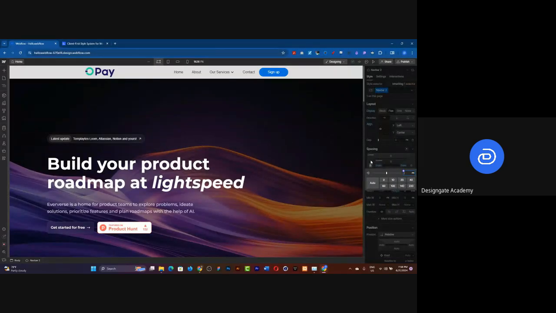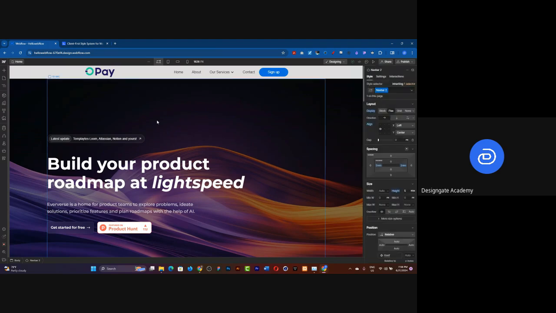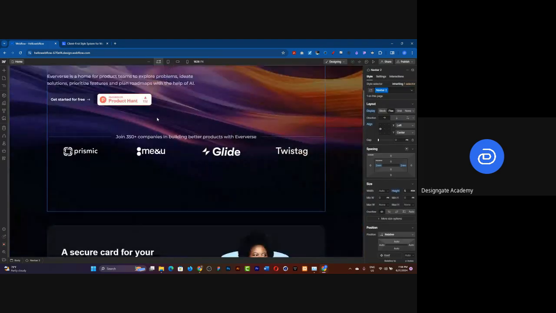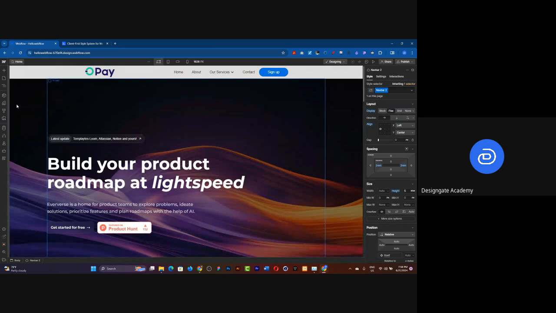That's on the left, set it to auto, and on the right, set it to auto. Okay. Anytime you want to center a container. So if you have any container at all and you want to center it, make sure you go to margin and you choose auto, and then auto on the left, auto on the right. That will make sure that the element is directly centered.